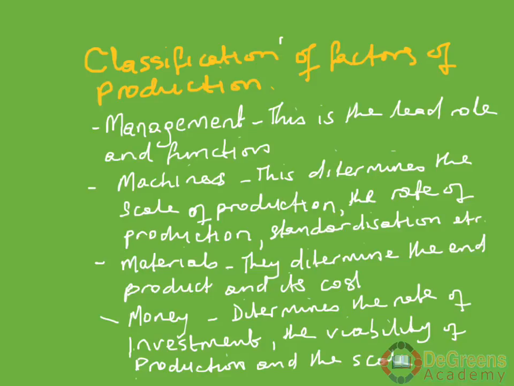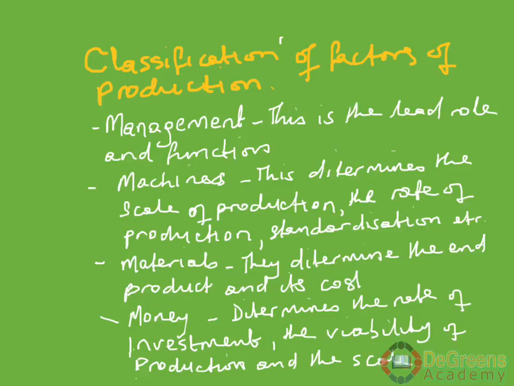We could look at how to classify the factors of production. Classification of factors of production. Management, this is the lead role and the lead function. In every organization, there's a leader. So the management, as you have seen, does not necessarily mean one man. It is the lead role and the lead function.